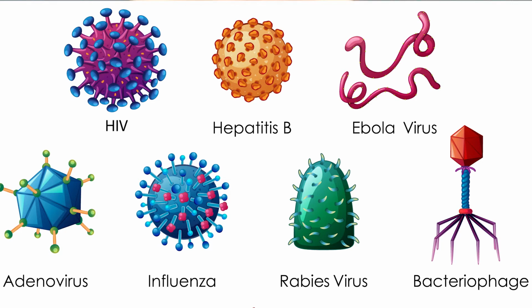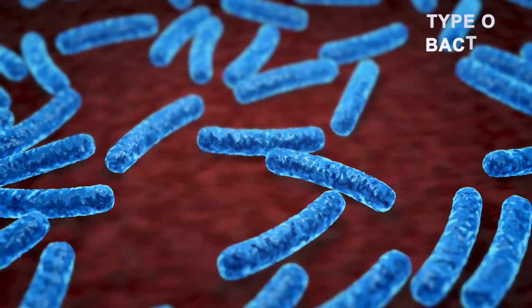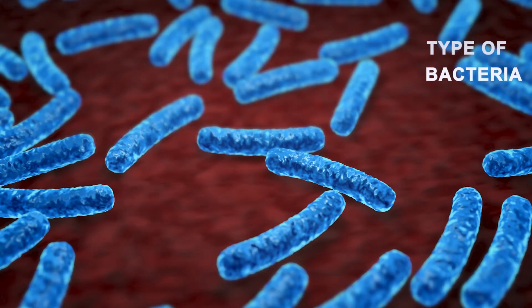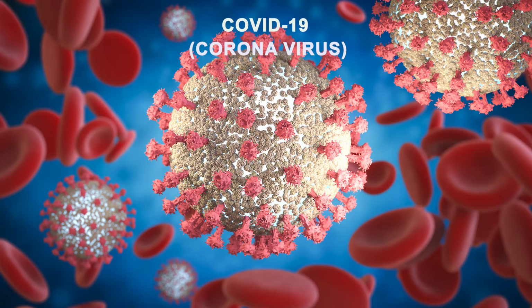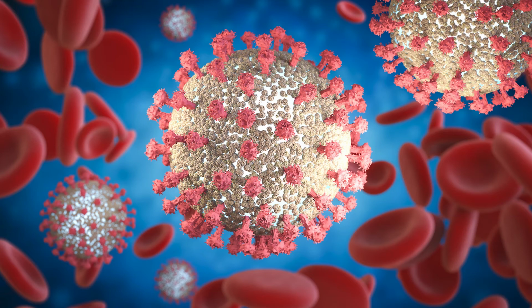And I've included a picture here for you guys to see the differences between a virus and a bacteria, what they typically may look like under a microscope. The biggest difference between viruses and bacteria is that viruses must have a living host, like a plant or an animal or a human. This is in order to multiply inside the body, whilst most bacteria can grow on non-living surfaces. So now going into COVID-19, which belongs to the coronavirus family of infections. These infections typically occur in birds and mammals. However, over the last decade, there have been some outbreaks of infections in humans as well.